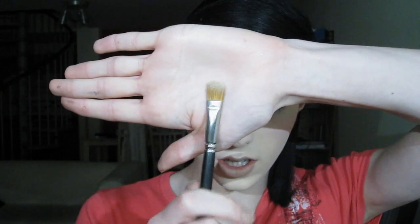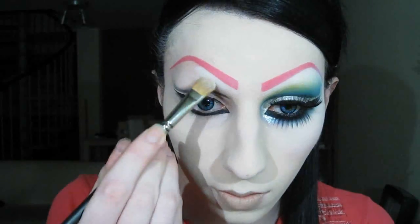Now take a 252 or something similar, and take a matte white pigment like Pure White Pigment by MAC, or Gesso, the eyeshadow, and apply it to the underneath of your brow.